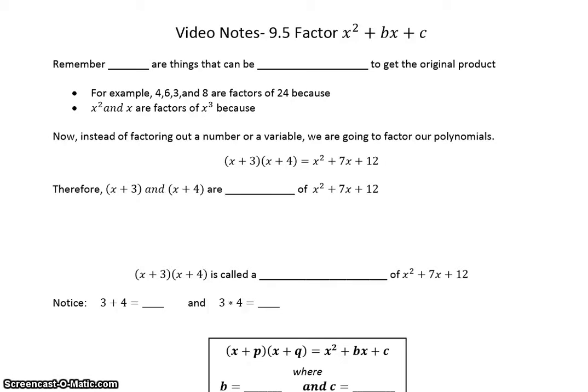This video is for section 9.5 in the regular algebra book, but it's 8.5 in the iPad algebra book. iPad students, we will not be solving these equations, but the regular students have, so things might be just slightly different. Remember that factors are numbers or variables that can be multiplied to get the original product.